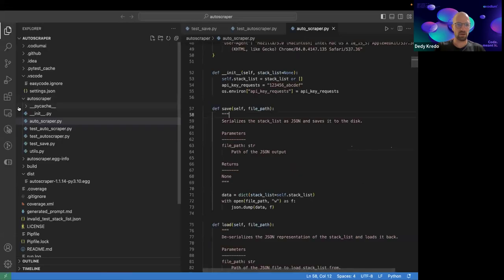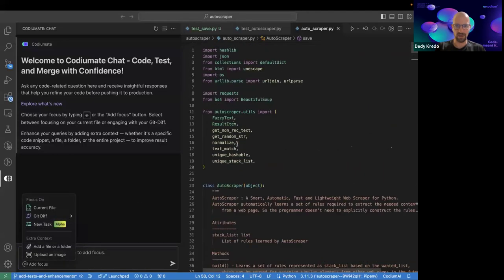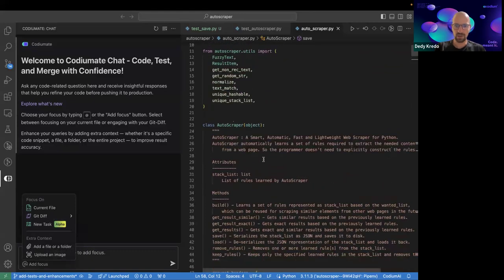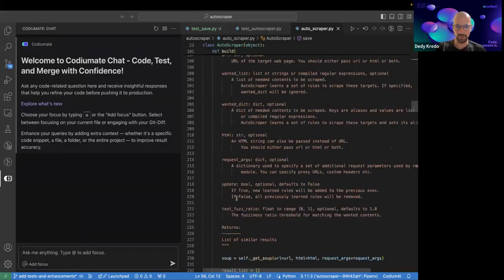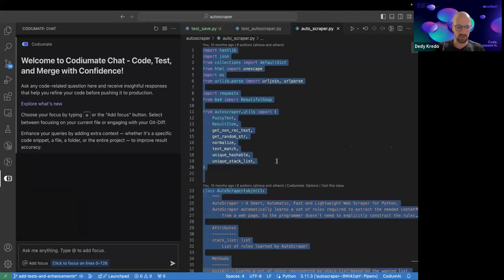Yeah, we actually have a starting point of that, I would say an alpha-ish version of a task planner. So I just opened another project to show this. Here I have a web scraping tool called AutoScraper, written in Python. And let's do this. I can add this entire thing into the context. I can either add it through RAG with extra context and just add a full project. I can also just select the code. It's another way to add context, and do Command-Shift-E. And then it adds the entire file into the context.